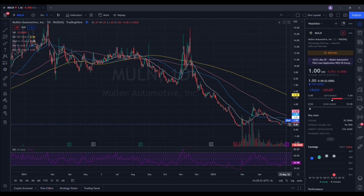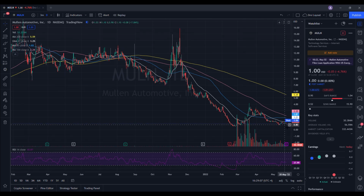So if we decide to pull back further and break through 95 cents, that's where we can start testing right around the mid 80s. And if we break through the mid 80s, which I'm talking about is around 86 to 85, then we can start testing 75 cents. And that's where we want to actually see if we could have a double bottom reversal happen there. Because that's what happened the last time when we got to around, sorry, it wasn't 75, it was around 76 cents. So if we can bounce off of that level and make a move, let's say going to around 90 cents, that's definitely some good profit right there.